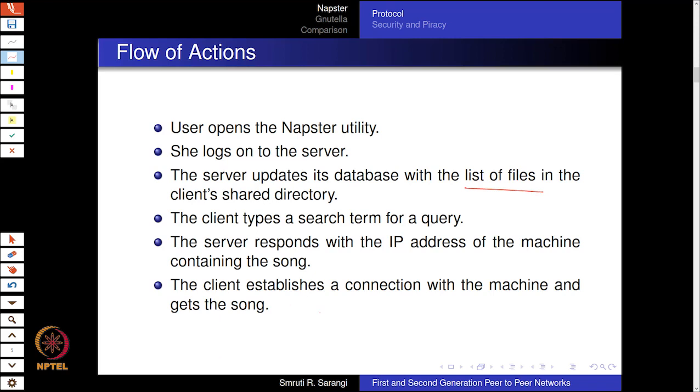So all that the server would do in this case is act as a broker. Once a client logged in, the server would get a list of songs that the client has. And if there is a search query, the server would essentially connect it to one more client, and then a direct connection could be established between them and the files could be transferred.